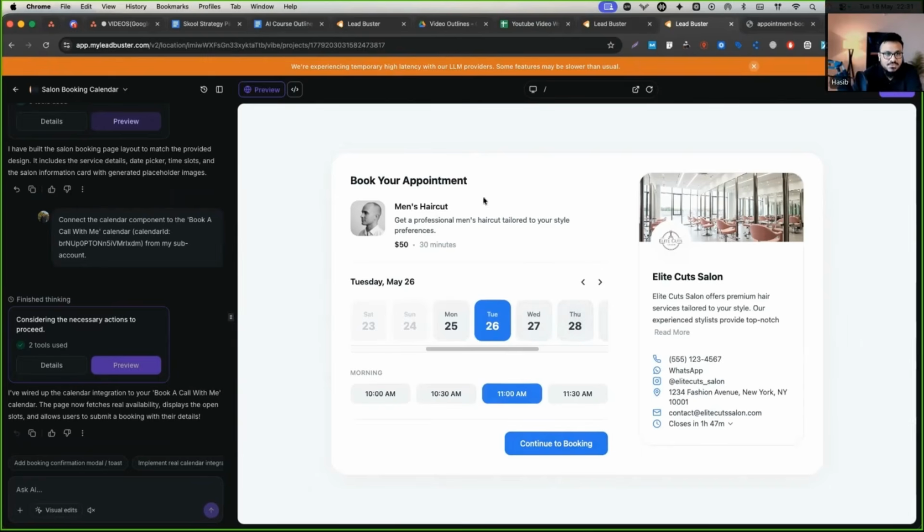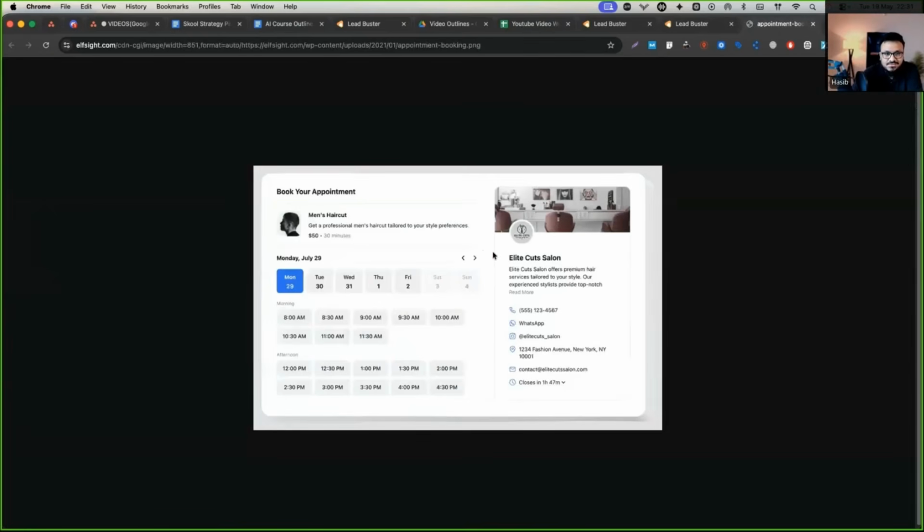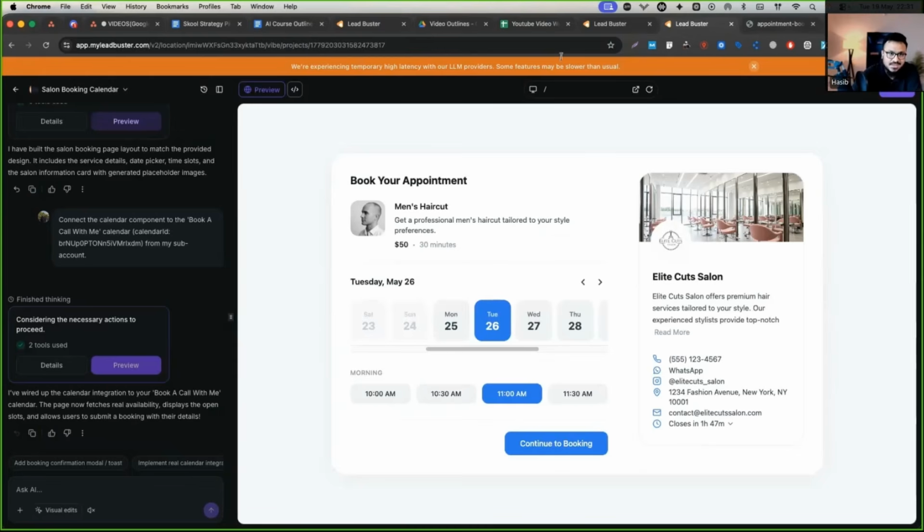So that's basically how you can create anything, really. Sky's the limit, guys. Whatever you find over the internet, if it looks good to you, just copy this and then ask AI Studio or Claude or ChatGPT to recreate that for you. It's that easy nowadays.